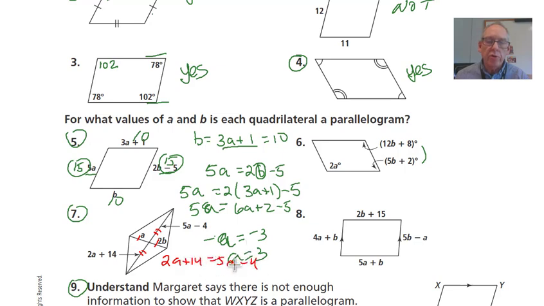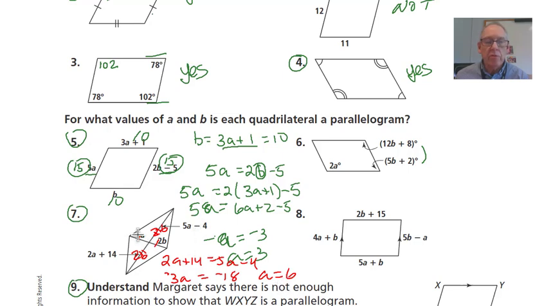Okay, grouping like terms, take away 5a, we got minus 3a on the left. Take away 14, we have minus 18 on the right. Minus 3a is minus 18, so a is going to be 6. Now if a is 6, 12 and 24 makes 26, and this top piece is going to be 26.